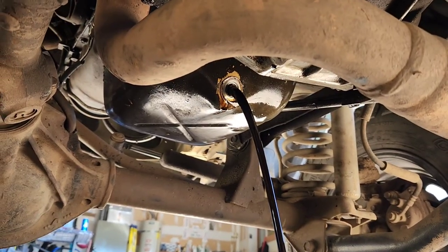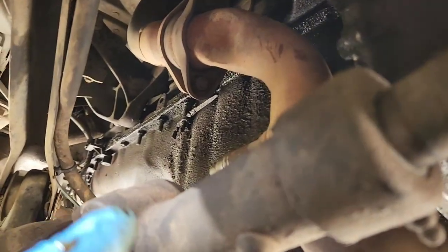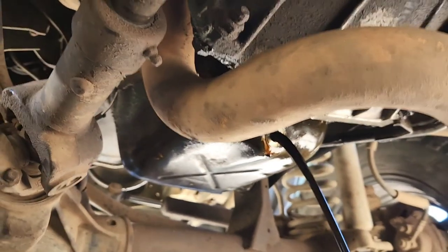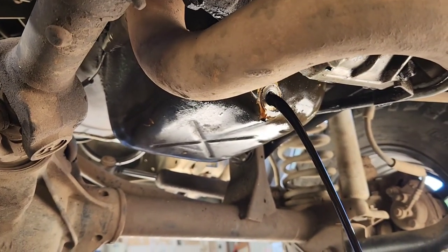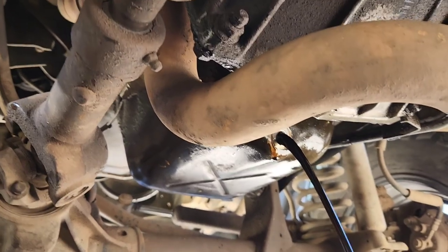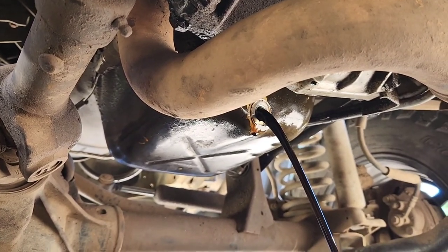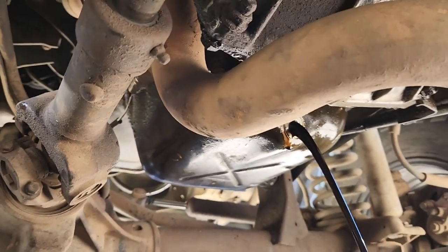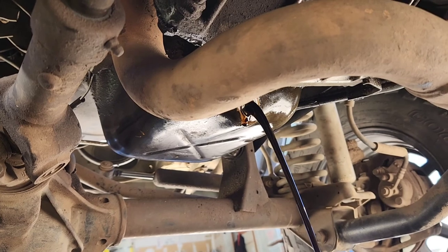Alright, so let that drain, and while it's draining, I'm just going to go around and hit all of these bolts here. There's not really any good place to set you up under here, so I will give it a try, but don't know if that's going to happen or not. Alright, cool. So let that drain and then hit those bolts, and I'll pick you up from there.